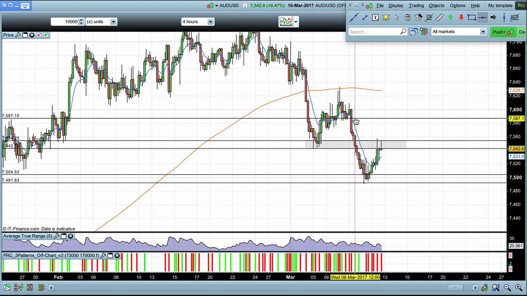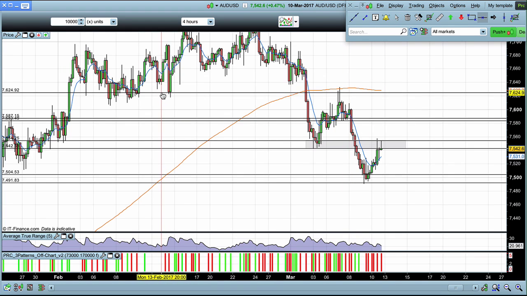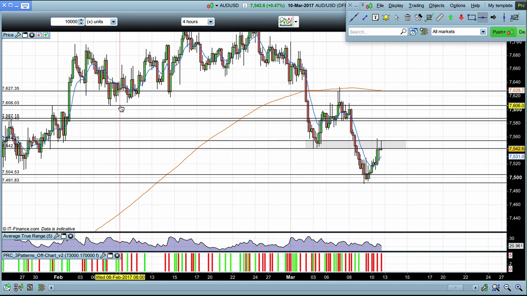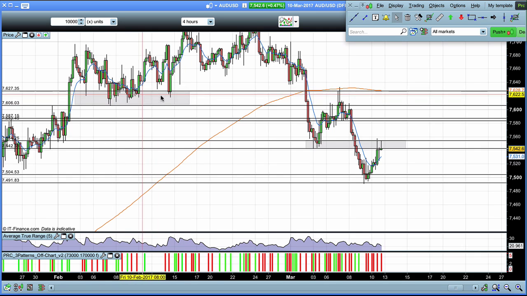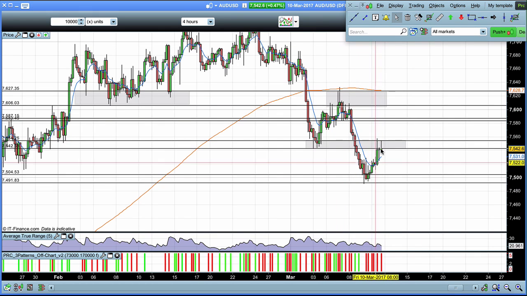Let's mark these all in. We have one here also. And then we start to get up into key resistance up above here. So this whole section up here also. See the market testing multiple times here. As we break down, we come up, we test once again, and then we sell off. So we have these levels up above of resistance. Now, if we start to see the market breaking up, going into next week, I am only really going to be looking for sell positions up at these levels.